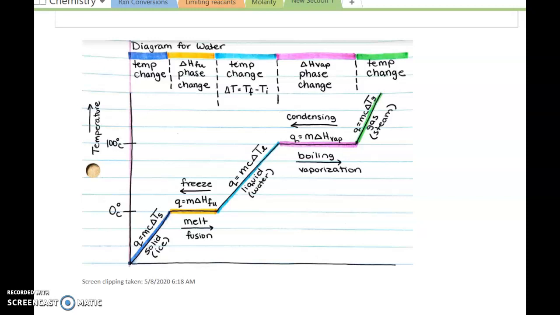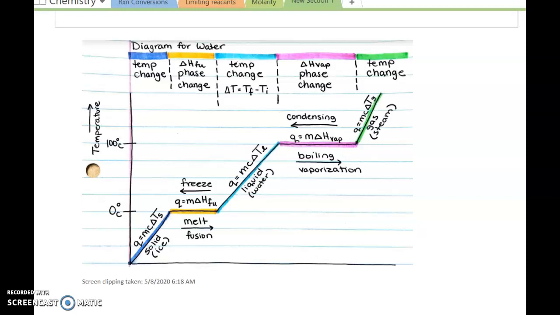So we're going to start out here with the color-coded section for a phase change diagram for water. It's for water only because of the temperatures on the left-hand side, but it's the same type of thing for many substances. You have this line that has slopes where we have a temperature change. The phase of the material stays the same during that slope as the material heats or cools, and then when it gets to a plateau, a flat spot, that's when we have our phase change. The temperature of the material stays constant, but the phase starts to shift.